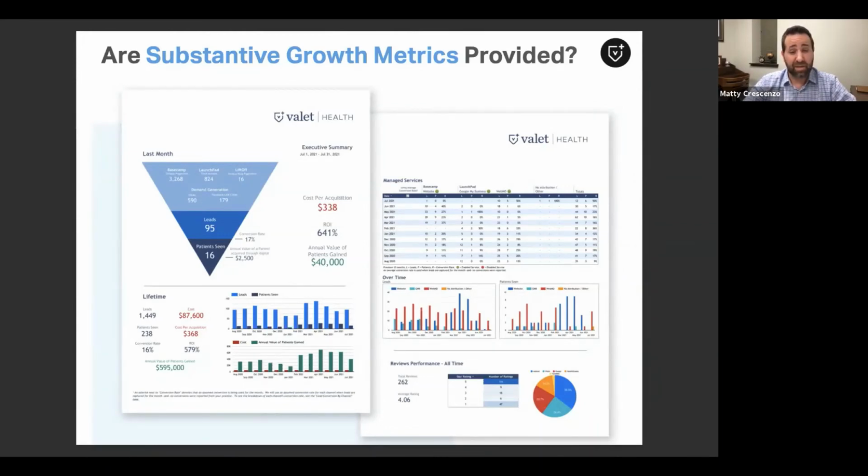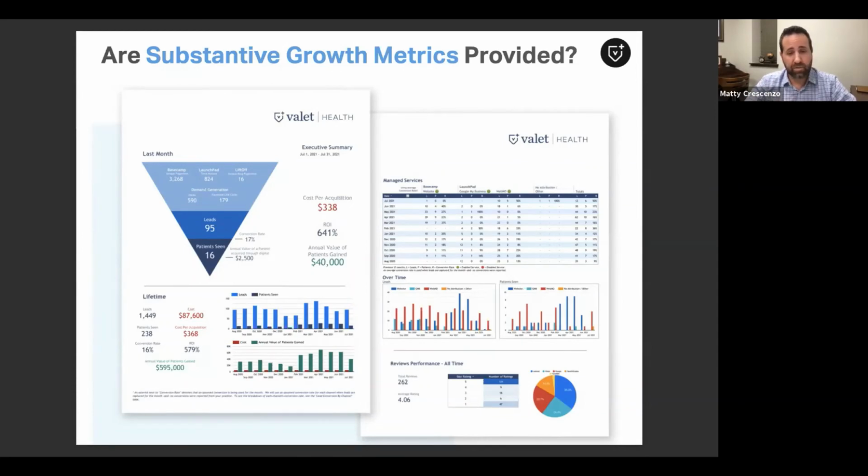Regardless of the activities that you're doing, these could be Facebook ads, display retargeting, Google ads, or the WebMD program that we were looking at, you want to look at leads and the cost to generate a new patient lead. You'll need to know too the cost to acquire a patient. And then the third part is return on investment. You want to know the return on investment in aggregate so that you'll know if your marketing dollars are working for you. And then you'll specifically want to know the return on investment per channel or per activity.